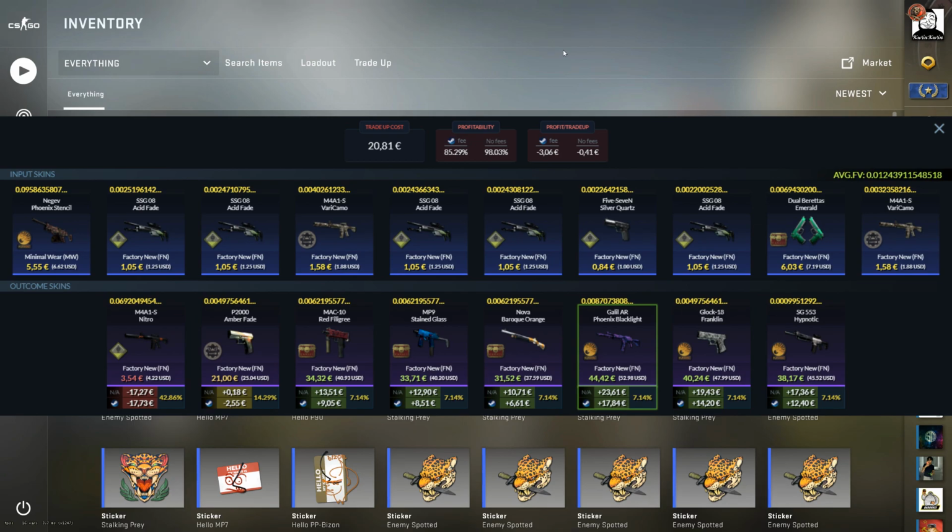I will be using 2 inputs, 1 Canal and 1 Havoc, and fill it with Safe House and Dust 2. So it's an 8-2 split, Mil-spec to Restricted. I'm going for the Canals and for the Havoc. The input skins I have here are the Negative Phoenix Stencil in Minimal Wear, 0.09 float. I have the Dual Berettas Emerald in 0.06 float, that's quite decent. And then I will have about 6 acid fades as fillers, 1 5-7 silver quartz in this one as well, and 2 very camos from Dust 2 to help us out with the fail.